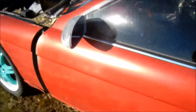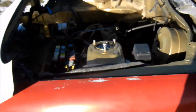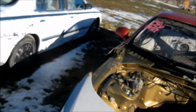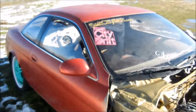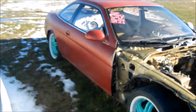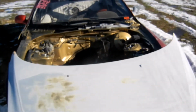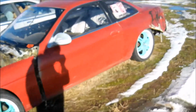It's got the wood grain, it's on coils. Like I said, those are just temporary wheels. The bay has been painted gold. It's getting a 2J that I currently have in the shop just chilling. It's going to be getting painted black. And all that this car is lacking is a W58 transmission or an R154. So if you guys got one of those at an affordable price, possibly with a clutch, let me know. I may be interested if you're close to Idaho, or if you can get it shipped affordably. So that's another project that's going to be coming up on the channel.